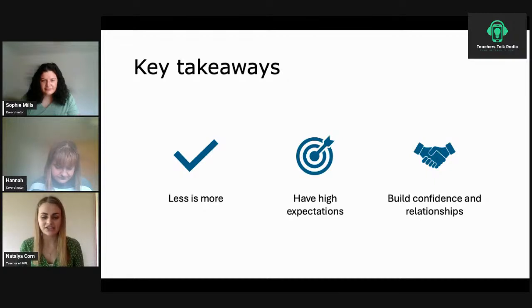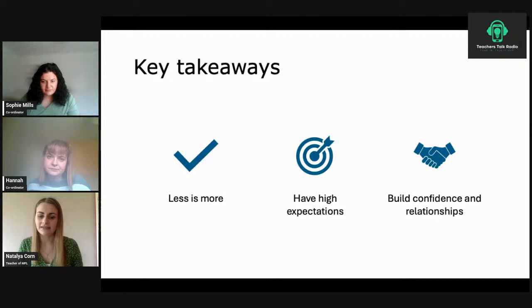Having high expectations, students are still expected to complete work to the same standard as others, no matter their ability. Same students, same standards. We should have the same standards across the board. If homework is an expectation, it's expected that it's completed. If you have presentation standards that are expected, it's expected that we keep to them. They're not treated any differently.